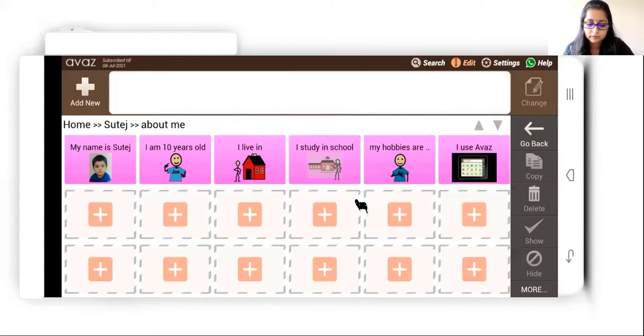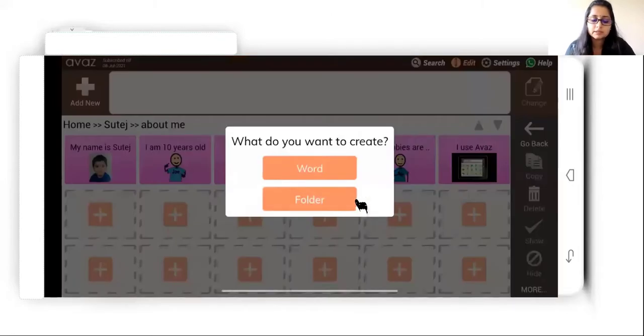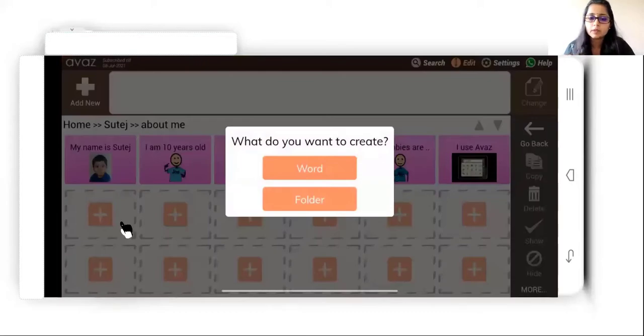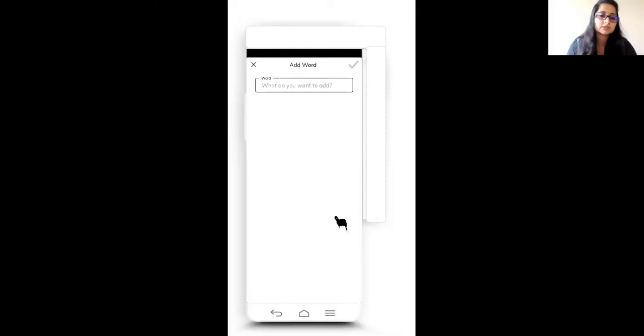Let's add one message. I'm choosing one of the blank boxes. When you click on that, it asks you, what do you want to create? Do you want to create a folder or a word? Now we know the difference between the folder and word. I want to create a word, a message again.